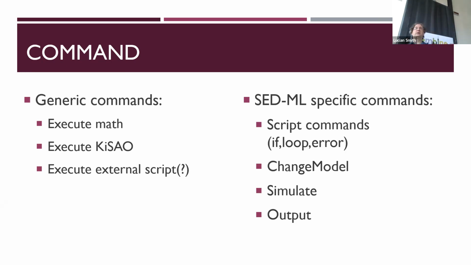Since the SED-ML community took over Casal, it's now a subset of the SED-ML GitHub branch. We can update that much more quickly than we can produce a new version of SED-ML. So if you want a new algorithm that is not defined in SED-ML itself, you can instead define a new Casal term, and then you can use SED-ML to define how to run that algorithm. And it's a quicker turnover time.